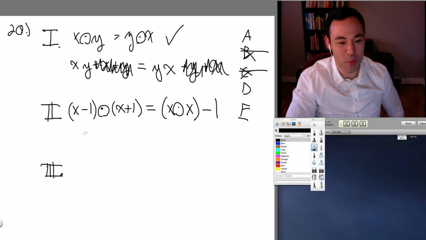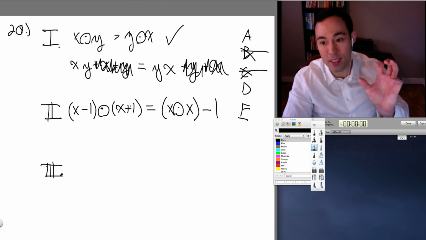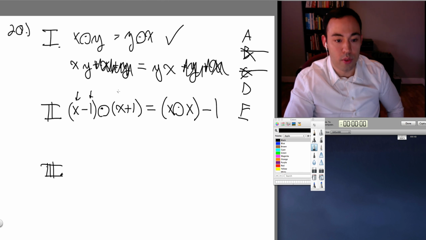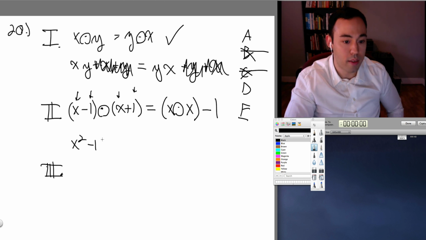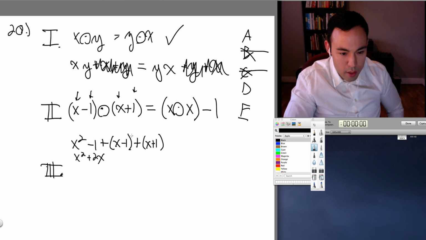So first we got to multiply these two things. By the way, whenever you've got a variable plus or minus some constant, and you're multiplying it by the same variable with the opposite sign and the same constant, then you know you only have to multiply the end terms together. So x squared minus 1. And then it's saying plus x minus 1 plus x plus 1 to complete the definition. Let's collect our like terms here: x squared plus 2x, and this cancels out, so then minus 1. So that's what that simplifies to.